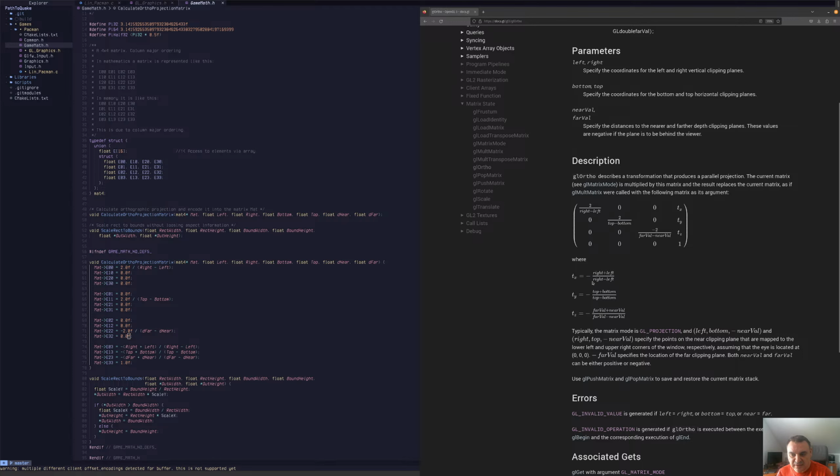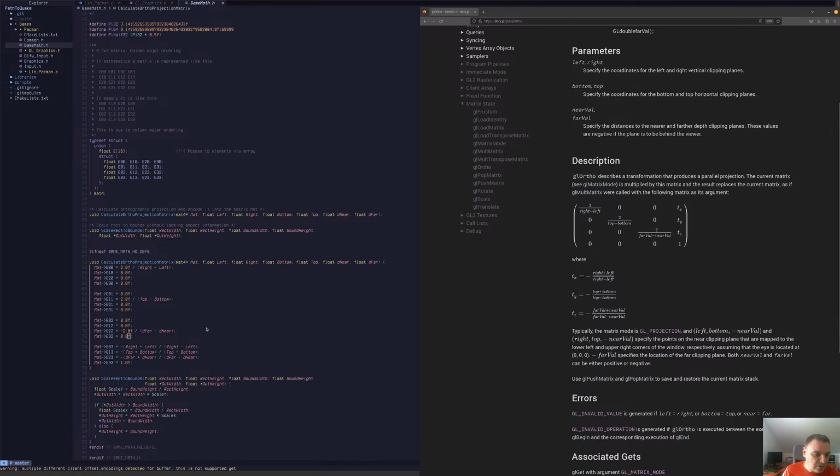So dx is minus (right plus left) over (right minus left). That's fine. Dy is minus (top plus bottom) over (top minus bottom). That's fine. Dz is minus (far plus near) over (far minus near). And yeah, that looks okay.